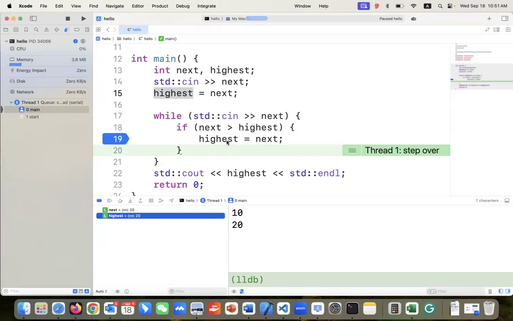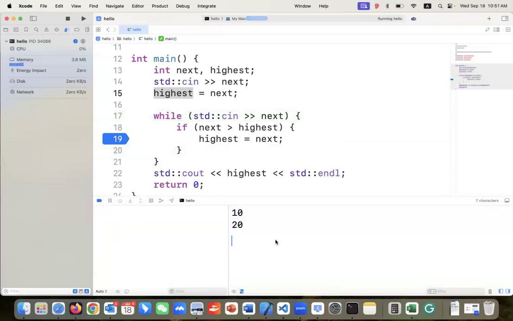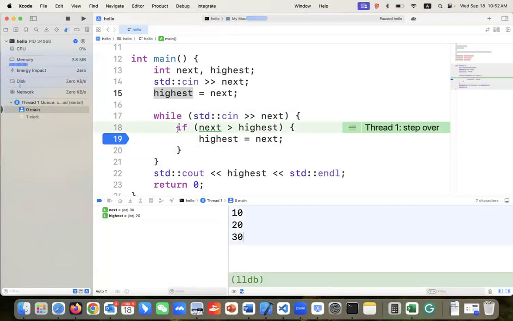Before my next input. Next, I could enter my next input, which is waiting for me to enter, for instance, 30. I run to here, next one, my input is 30. Highest one is the highest of the previous two, which is 20. If 30 is larger than the previous highest, I will update my highest to be 30, right?